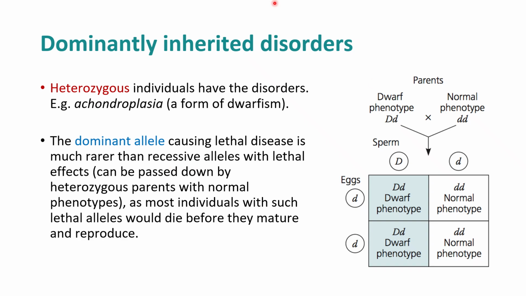But one thing to keep in mind is that a dominant allele that causes a lethal disorder is much rarer than a recessive allele with a lethal effect. Such recessive alleles can be preserved in heterozygous carrier individuals and passed to the next generation, but a lethal dominant allele wouldn't survive to reproductive age, and therefore the allele is lost from the human population gene pool. So it's a lot harder for those to sneak through, because even as a heterozygote you would still have that and it could potentially be lethal, versus recessive, where you could still be normal if you were a carrier.